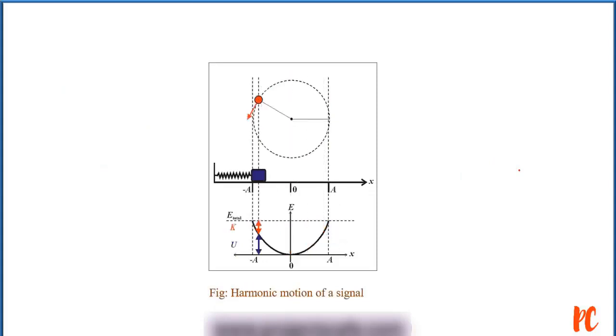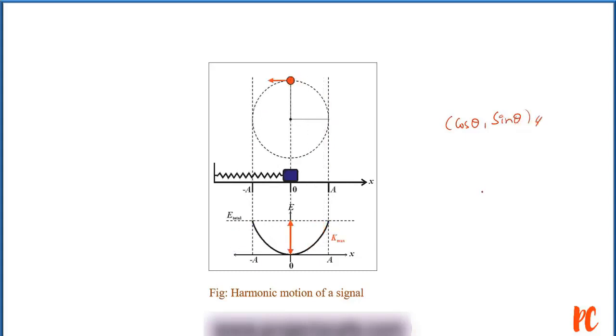Since the aim of fixed angle rotation is to compute the sine and cosine of the given angle using a fixed number of iterations, let's call this angle theta. Here these are the harmonic motions of the signal. A point on the unit circle rotated by an angle theta has the coordinates cos theta and sin theta. This says that if a point on the x-axis of a circle is rotated by an angle theta, then the sine and cosine of the rotation may be directly read from the x-axis and y-axis of the unit circle.